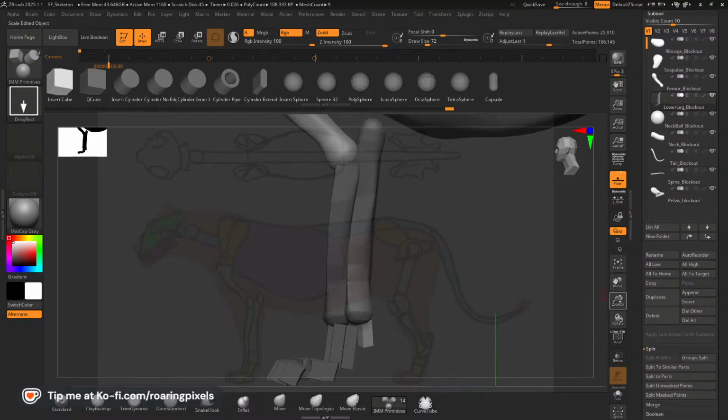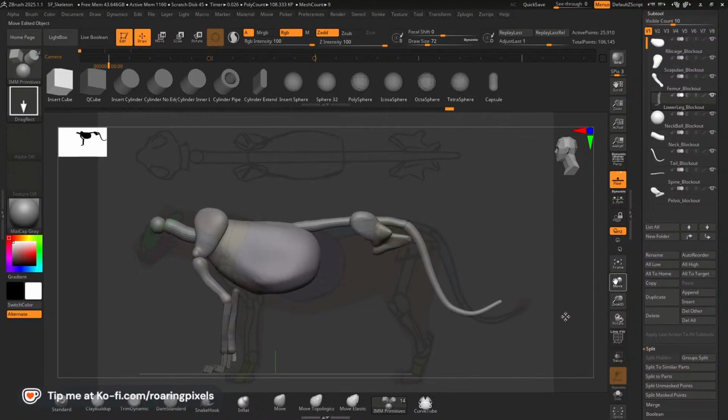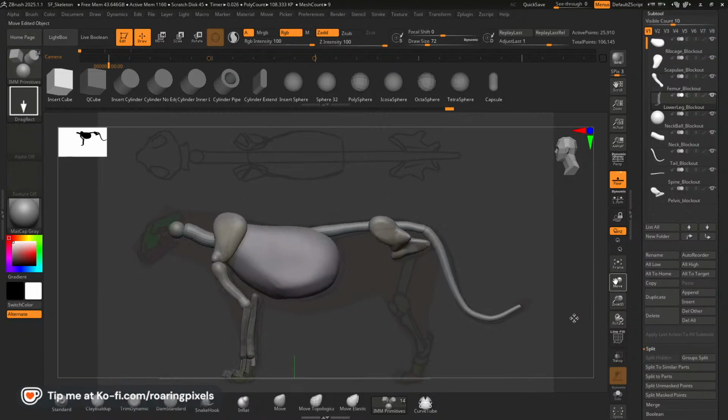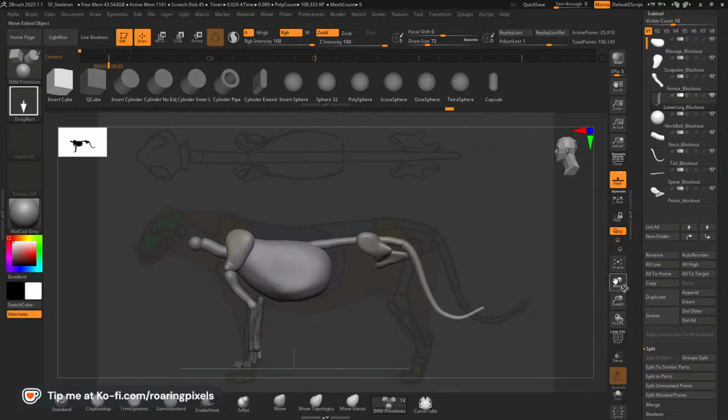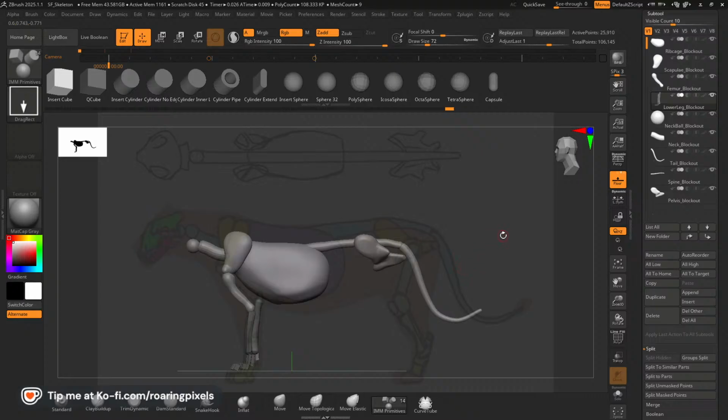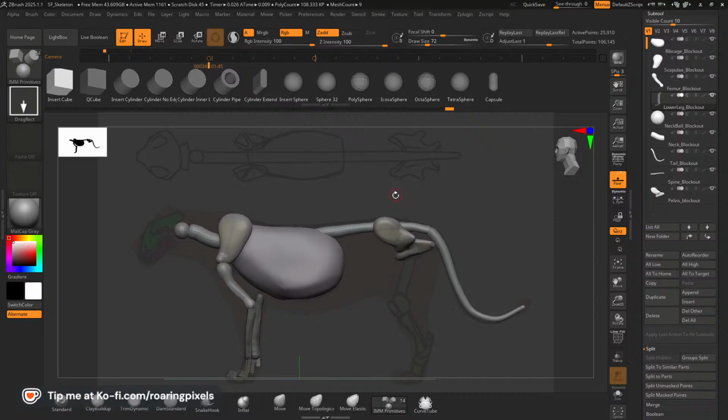All right, excellent. I'm wondering if we could repurpose any of these for the hind legs, but nah, I think I'll block that out separately. Okay, so for this, alt click the pelvis, because this is where we're going to begin with the sphere.